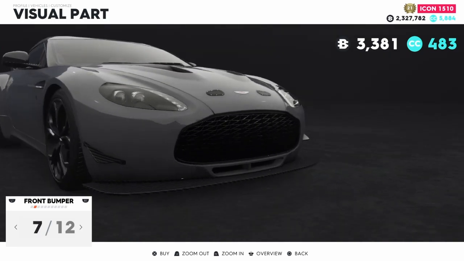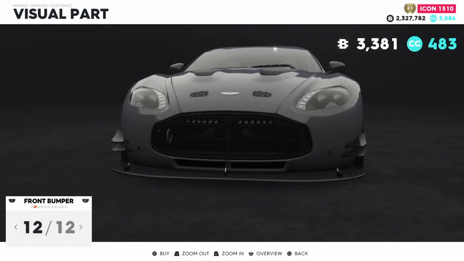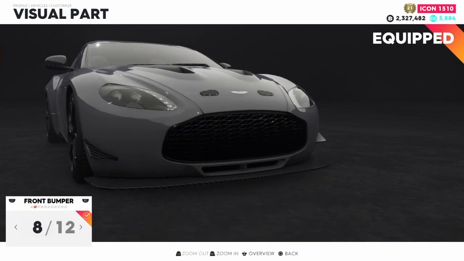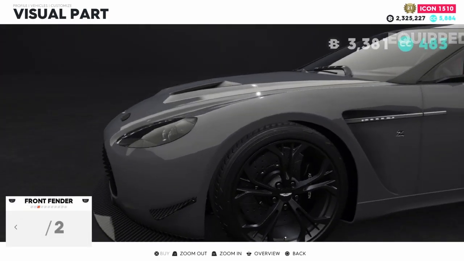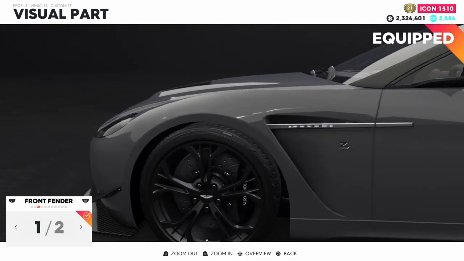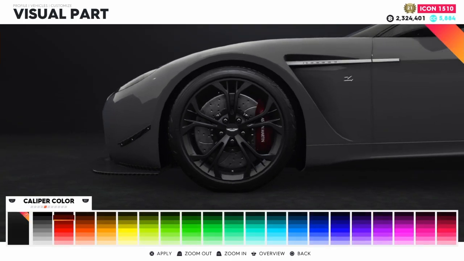Let's have a look. We've got the carbon at the bottom. Okay, we're gonna go with that one, number 8. We also have 2 front fenders as well. I like the original, you know. I'm gonna stick with the original. I like the original a lot.